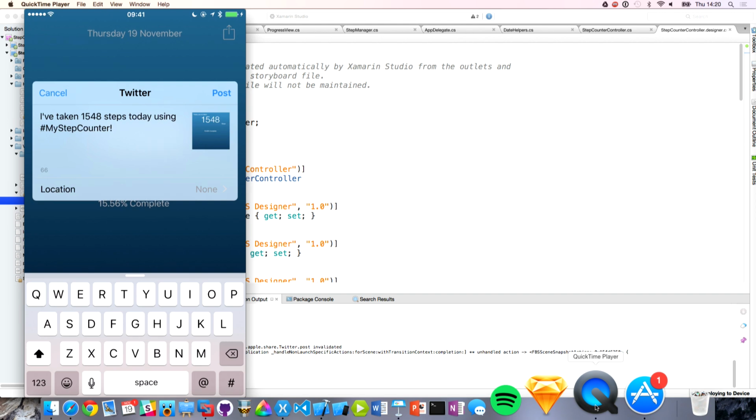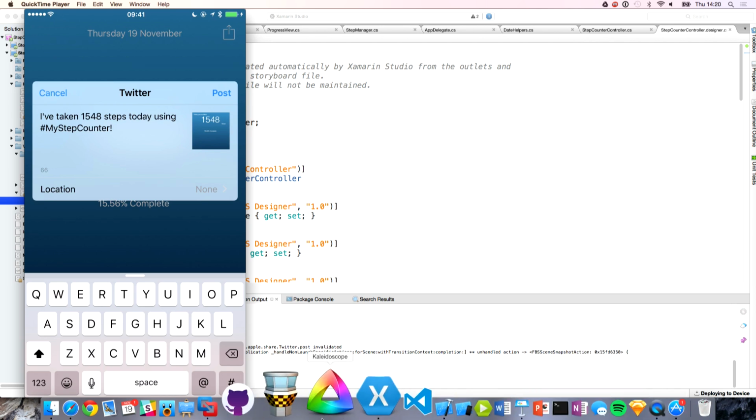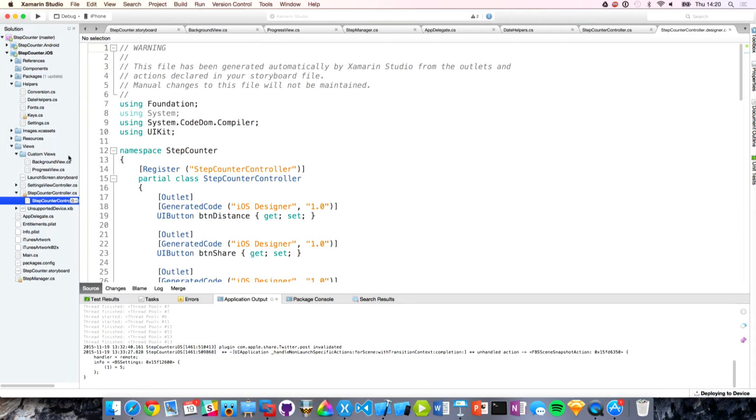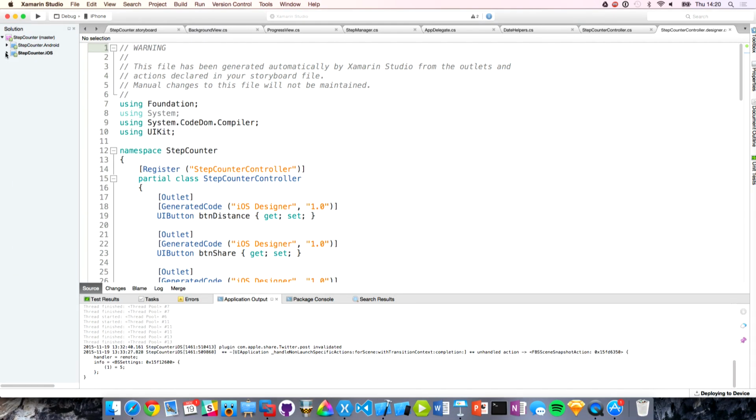So I got the step counter app built in a morning, and you can kind of see that this is a morning's worth of programming. This isn't a huge amount of work to create this. Then everyone was happy. We got it in the App Store. And my colleague then went ahead and built the Android version. Now, the Android version is a bit different. So if we switch back over to here.